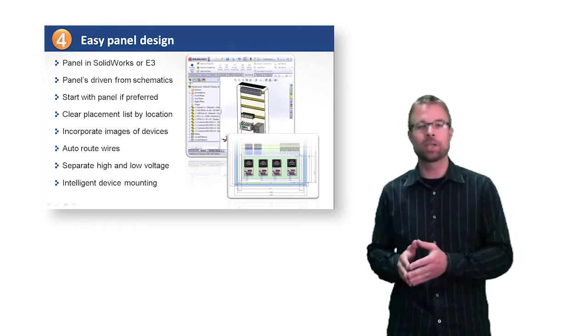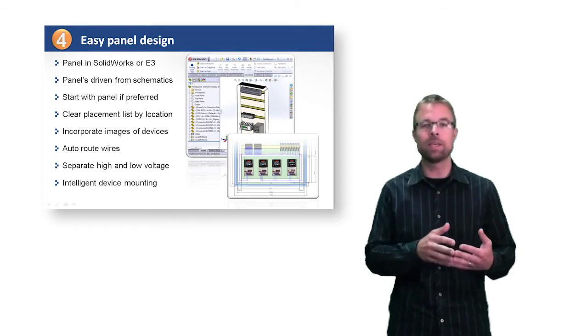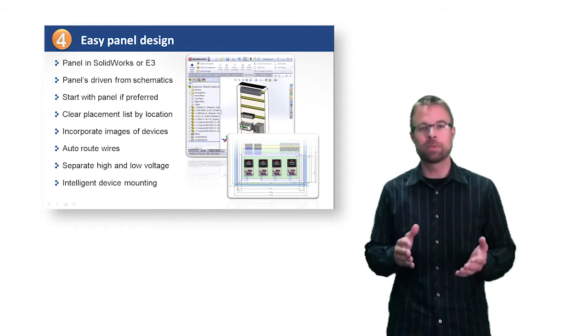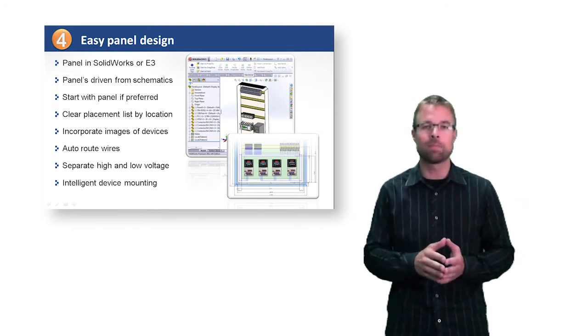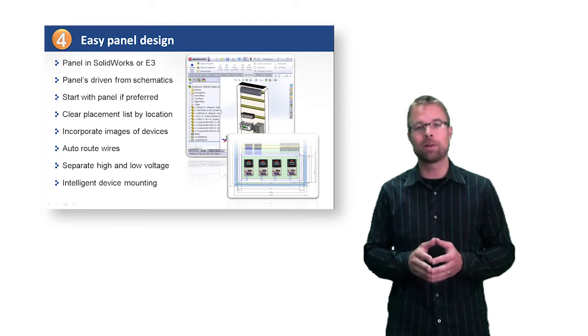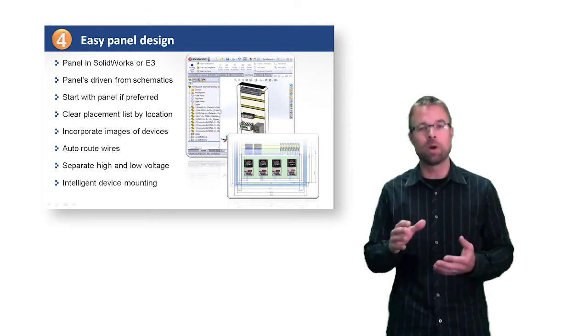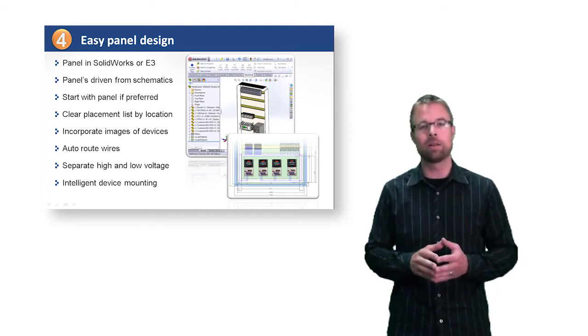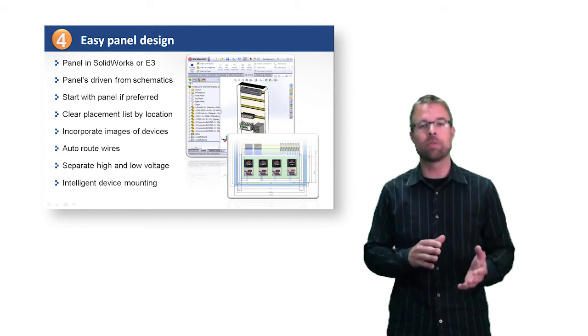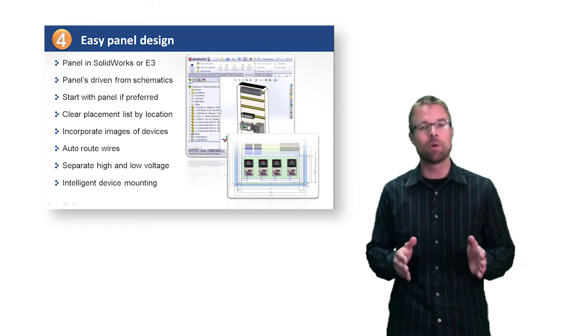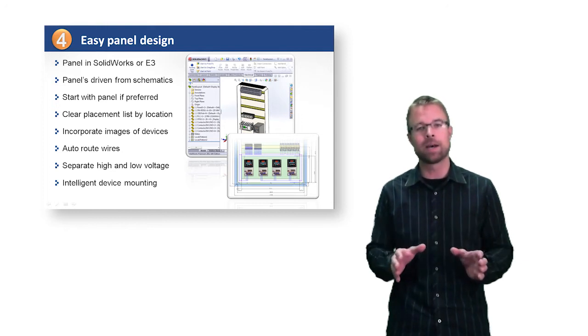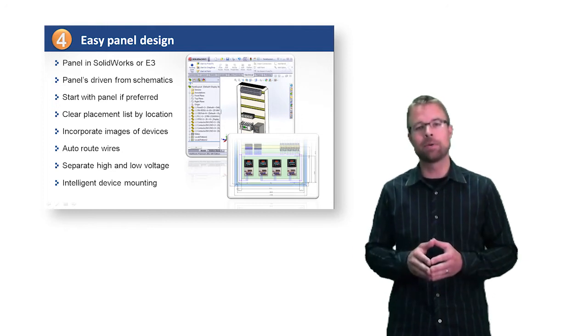We can take the logic within E3 and bring it over to the E3 panel side. And there are some main advantages of doing it that way when it comes to mapping the interconnection between the schematic and that electrical panel, and even routing the wires amongst the devices within that electrical panel as well. We can really communicate that both in 3D and in the 2D environment and keep it up to date with the schematic very easily. Let's have a quick look at some of the functionality related to IIIWireworks using the schematic side and the E3 panel layout.